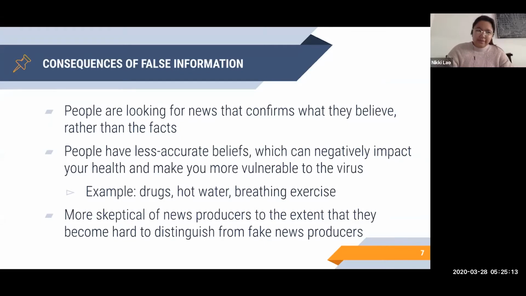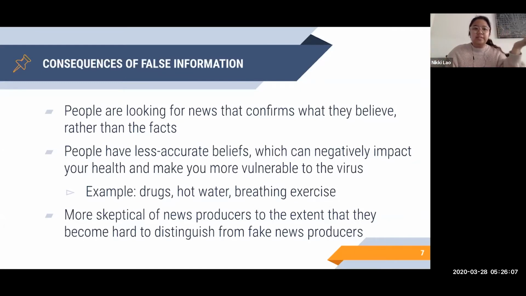And so the whole point of this conversation is that people are always looking for news that confirms what they believe rather than the facts. Especially now, it's a very scary time, and it's very easy for people to be vulnerable to false information, especially because everyone is trying to stay healthy, so they're trying to find the best ways to do that. In a situation where we don't have a lot of control, people try to use false information as an outlet to take control of the situation, if that makes sense. So if, for example, I believed in the hot water thing, or being hot and drinking water all the time, that's just something I always do. But there are also more terrible repercussions if I fully lean into that.